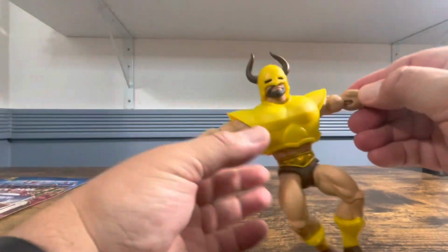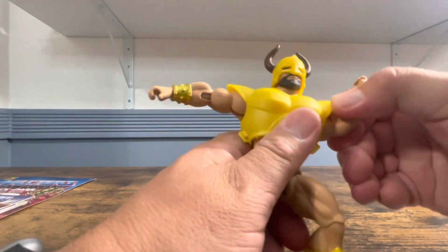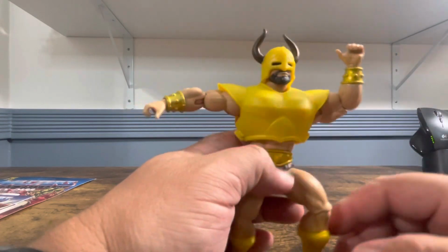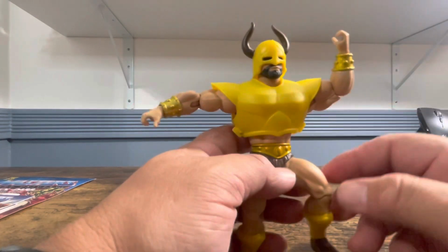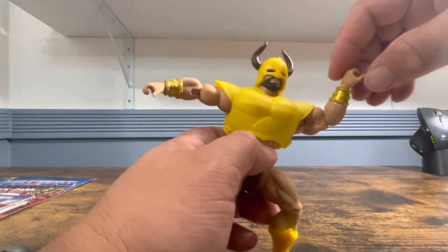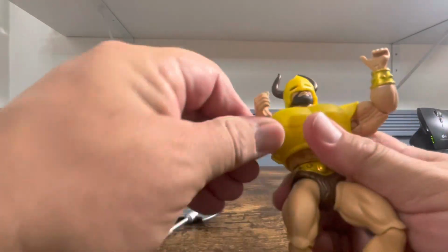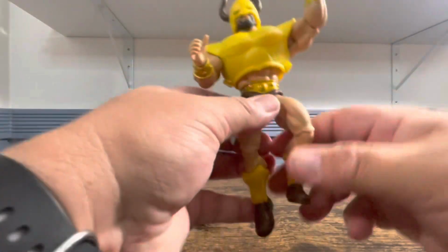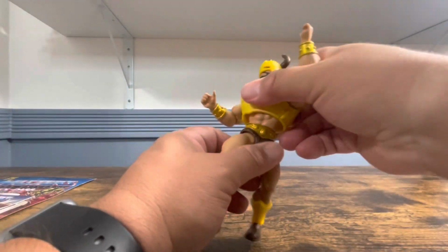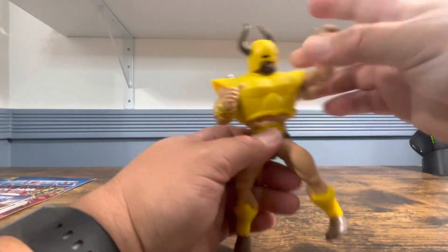And let's see, he's got his T-pose, biceps that go close to 90, but again, 17 or 18 bucks. Not going to complain that much, like it's a $55 figure. Your wrist twist, they bend in, same thing. Knees go a good 90 degrees. You have your ankle rockers, and they can kind of turn back and forth. That was a nice little pop. Oof, I almost worried it was going to break.